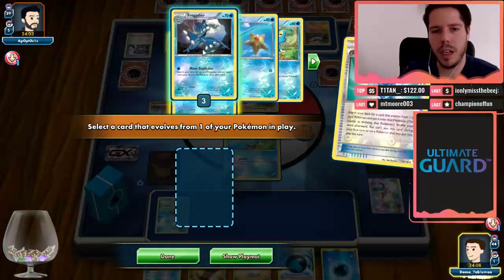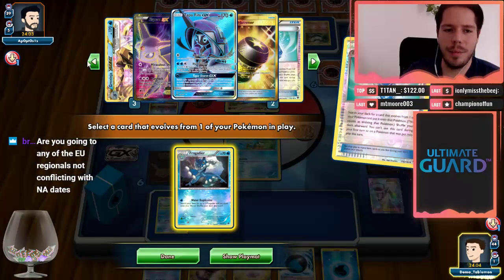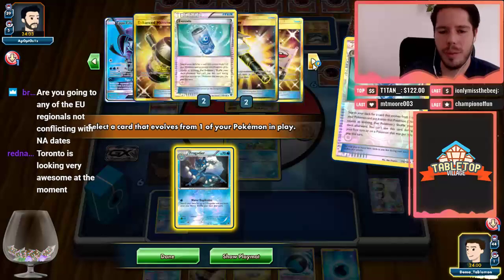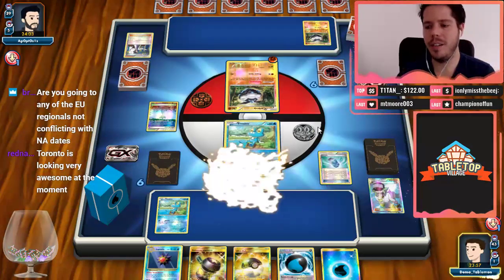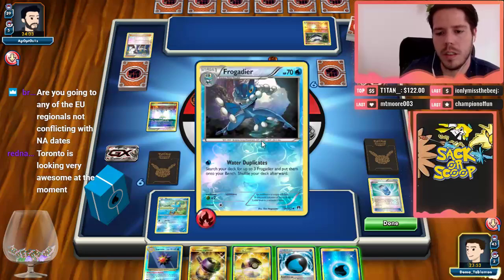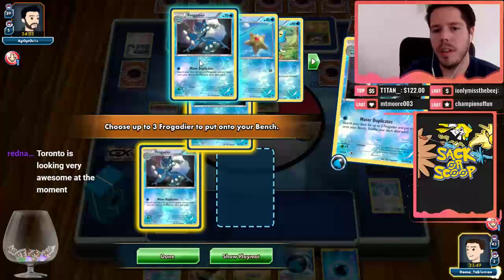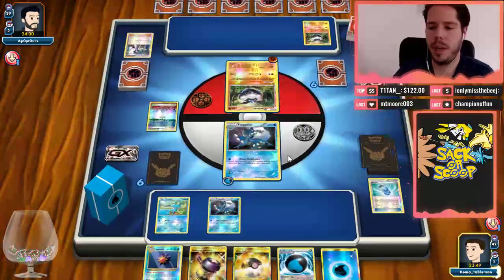Okay, so we can Evosoda. We don't have any Frogadier prized, but unfortunately, because of parallel, our bench is actually limited now. So we might just have to take it slow here, but this is fine because my opponent's bench or setup is not really threatening us whatsoever.